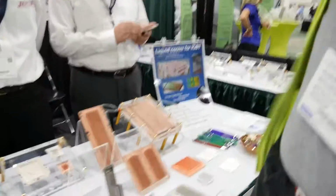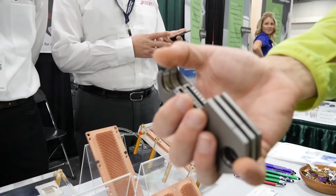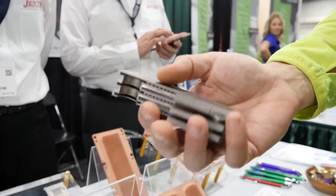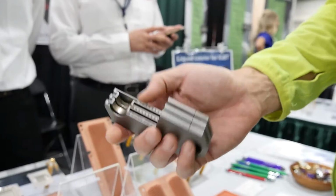So something a lot of people don't consider in battery technology is the required heating and cooling of the cells, because lithium-ion cells have a very narrow tolerance in which they're happy. So they have to be not too cold, not too hot. It's like a Goldilocks. And you use these sorts of technologies down here, and you can see they incorporate certain channels within the material, the aluminium, so that you can lay these as stacks and put them among all of your cells.